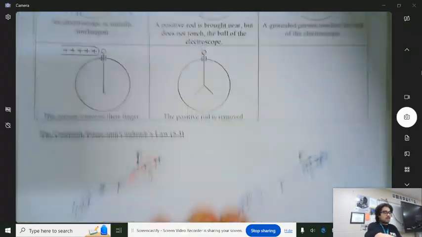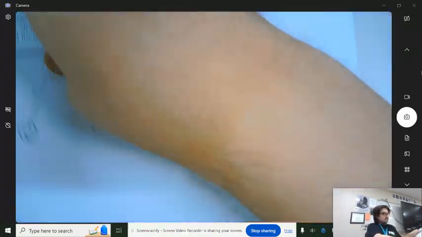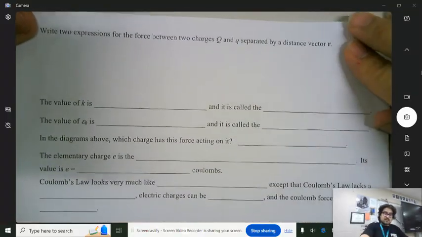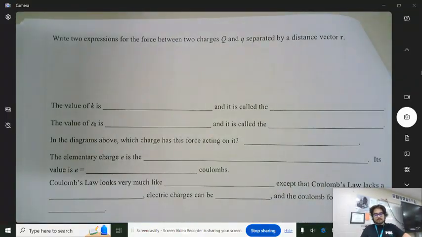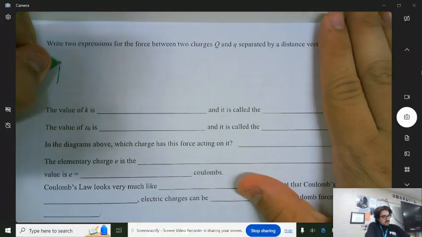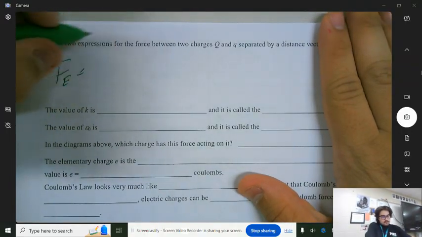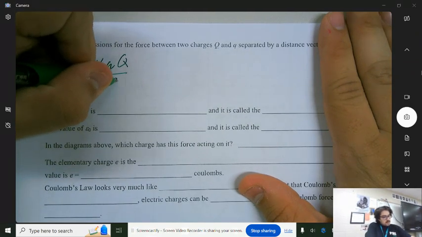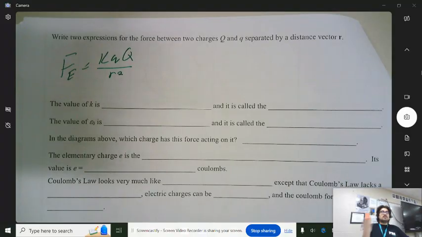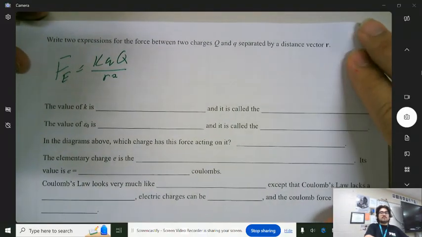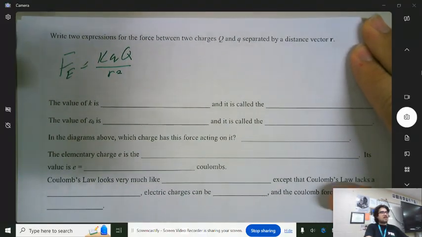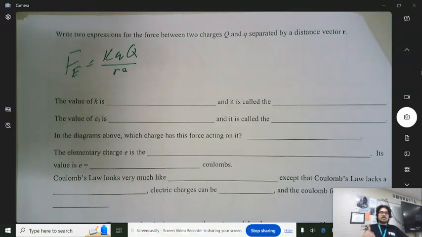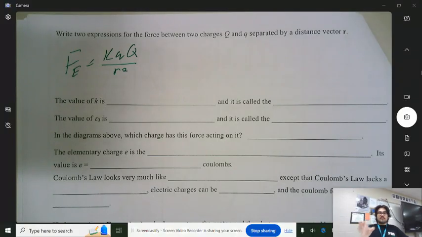Okay. Let's actually start getting into discussing the math behind it. There are two equations for it that are identical to each other, okay? The first equation is the electric force is equal to K little q big Q over R squared, where the Q's, right, these are just two different charges, okay? Little q and big Q, these are just two different charges. Usually you're given them, you may have to solve for it, okay?